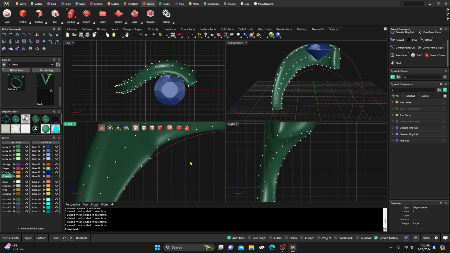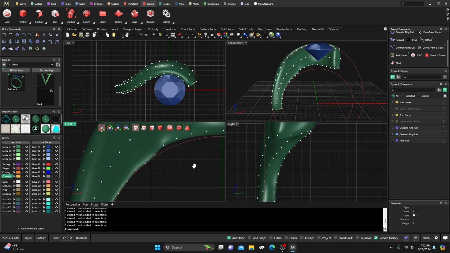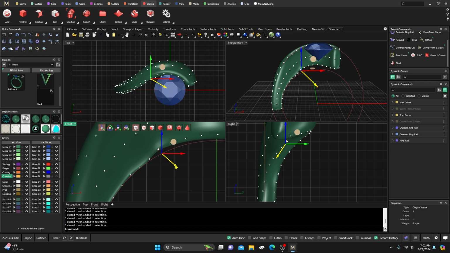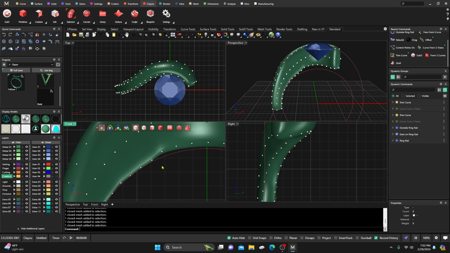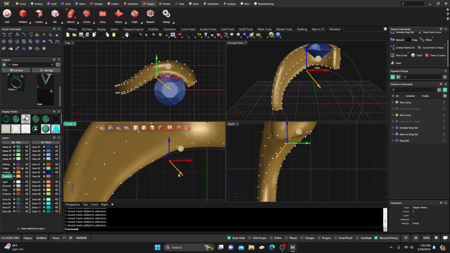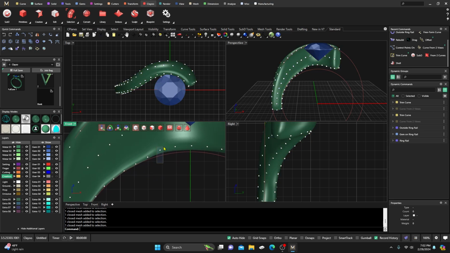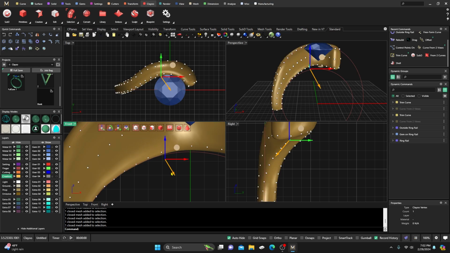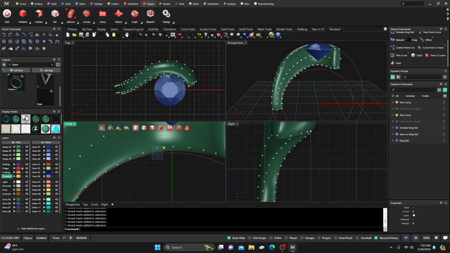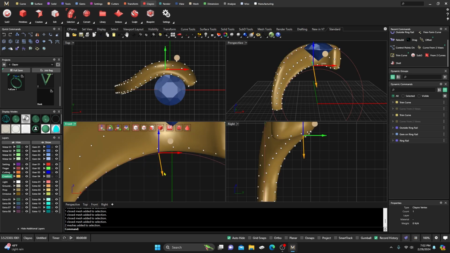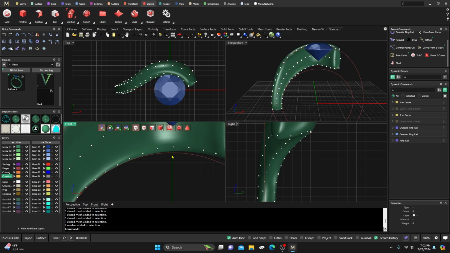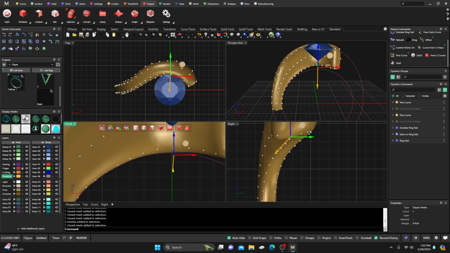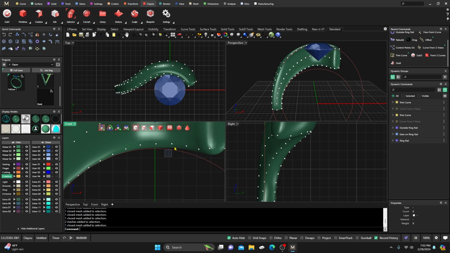The yellow one here is for the norm. So whatever the norm is, you can see it's kind of going to the normal of the surface. So it will kind of pull that in right where we want it. And it's selecting them both on both sides, so we should have it, yeah, there we go.